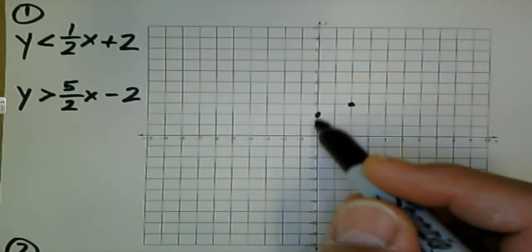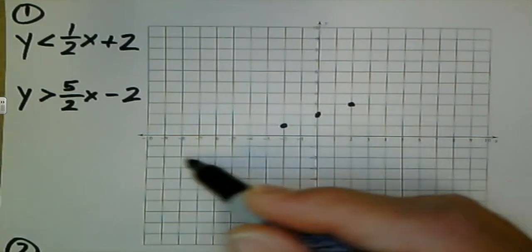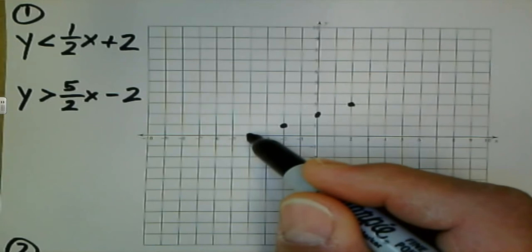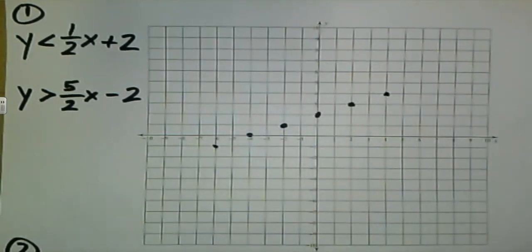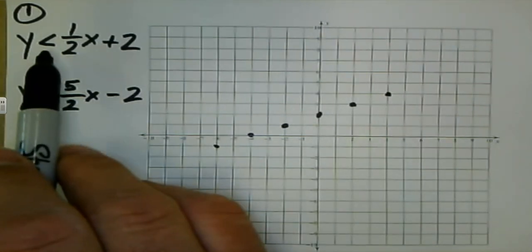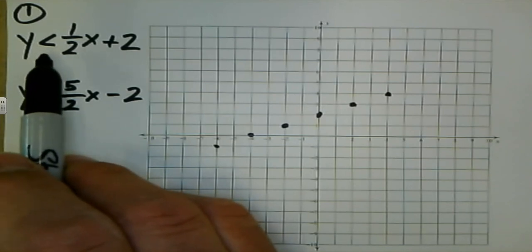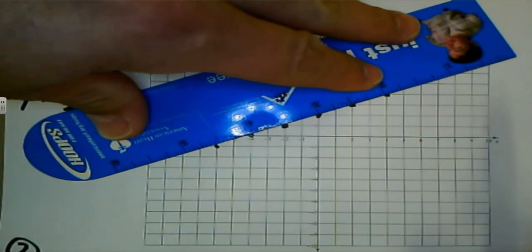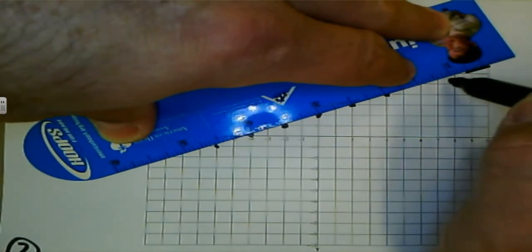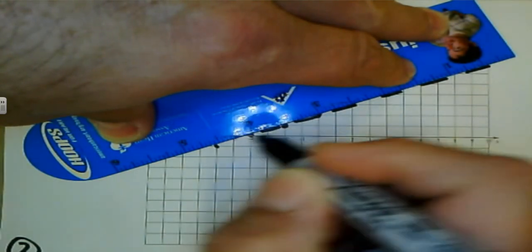And then do that in reverse. Down 1 and left 2. And you can keep going if you wanted to and keep doing dots. Down 1, left 2. Up 1, right 2. You could keep doing dots all you want. The more dots you have, the more accurate the line's going to be. Now I need to look. Is it dotted or dashed or solid? And we can see there is no line. So there's no line, which means we dash it, because any coordinate point on that line will not be a solution.